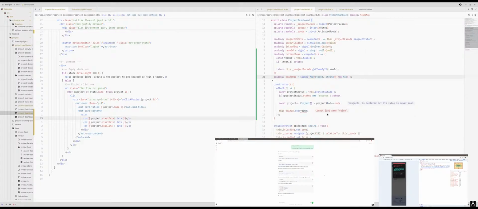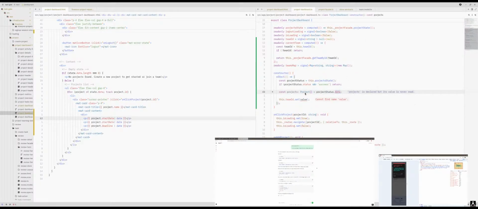Next is, after we get the project arrays here, we'll iterate over those.